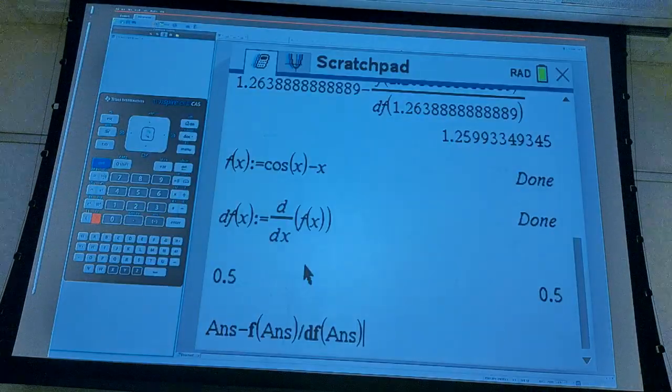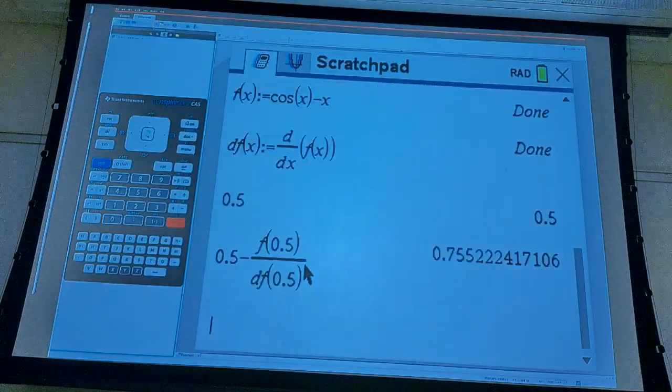Oh, you can't actually see my pen cursor. That's nice. There's x1.